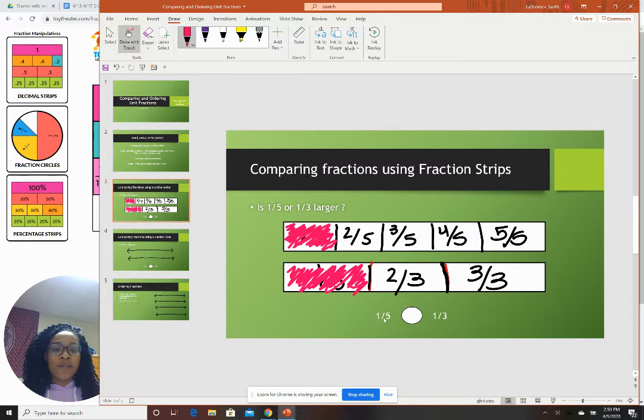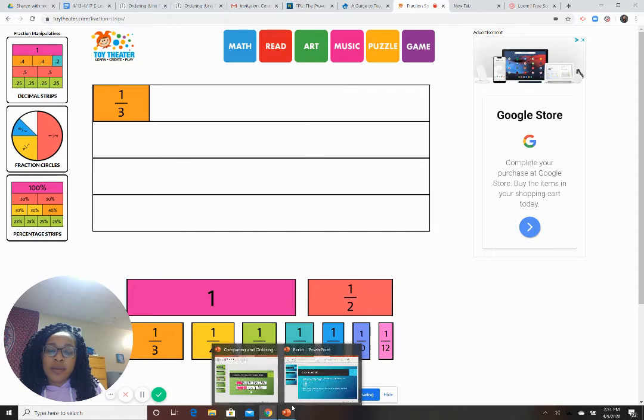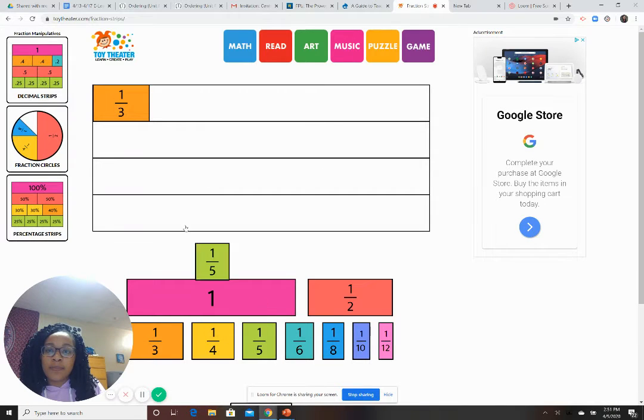So for our strategy, we read this problem, then we drew, and now it's time to write. Is 1/5 larger or is 1/3 larger, okay? So looking at our picture, I can see that 1/3 is a lot more than 1/5. And then if I go back to my strips, I had 1/3, and 1/5.